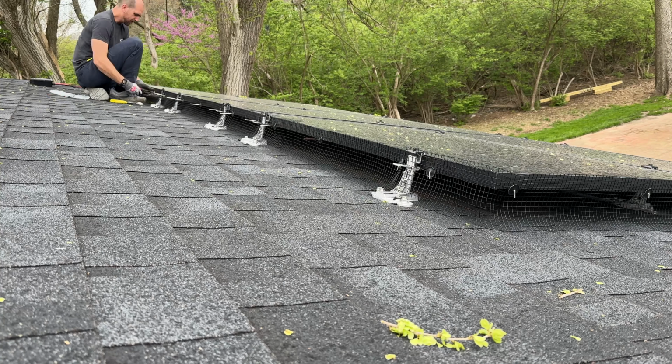Now I'll complete this installation cutting around our wires at the top and then also finishing that far side. But then let's go ahead and kind of compare and contrast the two, and then you guys let me know in the comments which one you have installed or would prefer.